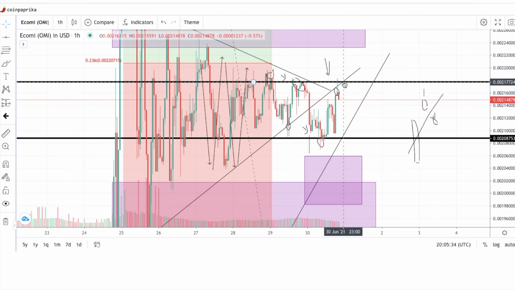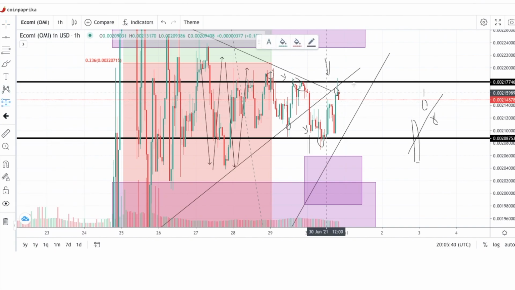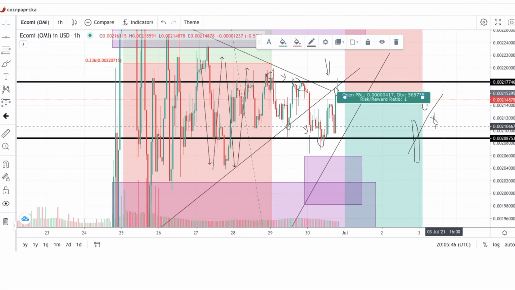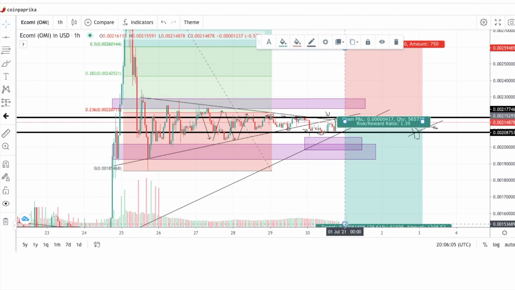So right here, if I do a trade, I'm going to show you exactly how it's going to be done. I am looking for a short position, so I'm going to take a short position right here, let's say where the markets are right now, around there. Let me zoom in for you guys. Remember, when you are doing a short position, you want to understand if you're trying to do 3 take profits, or just 1 take profit, or 1 trade, or 2 trades. It's very simple. You have to understand your risk to reward, okay?